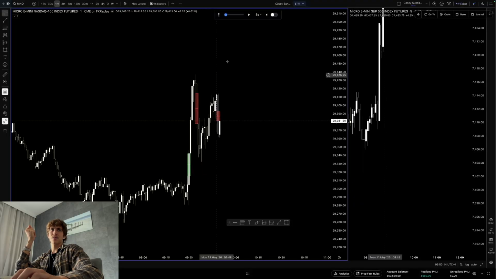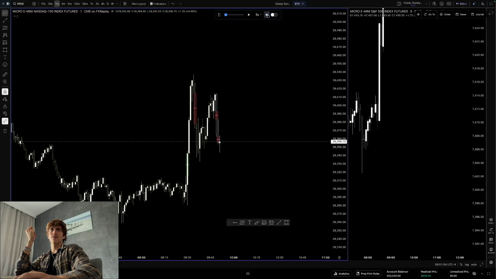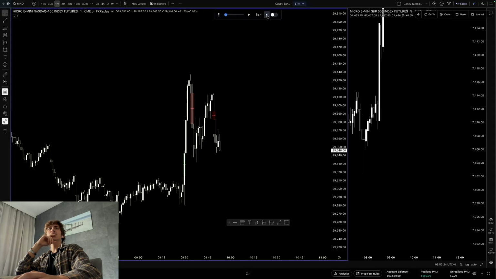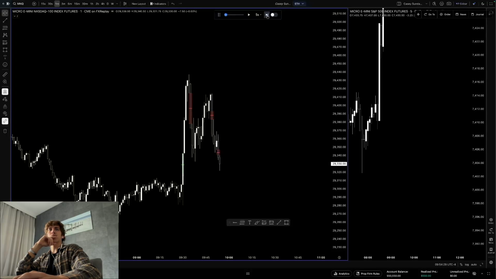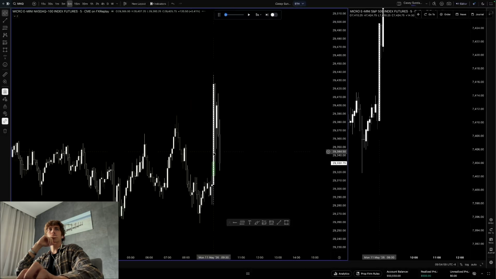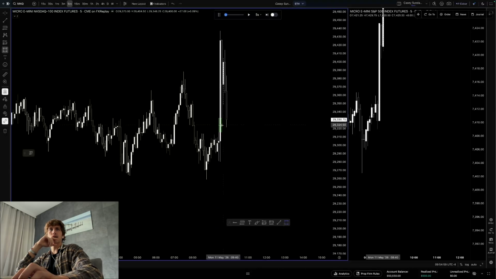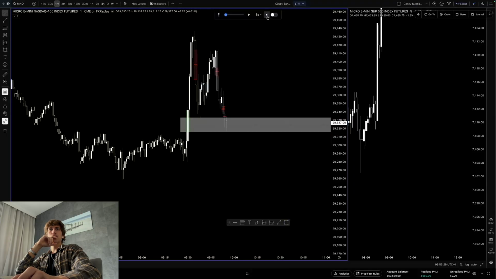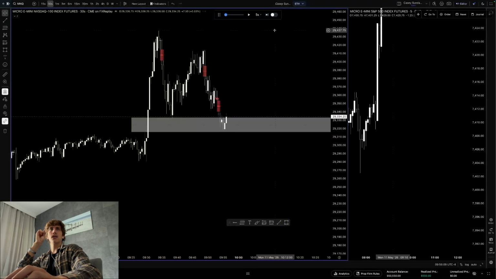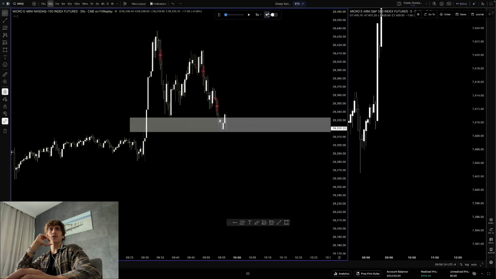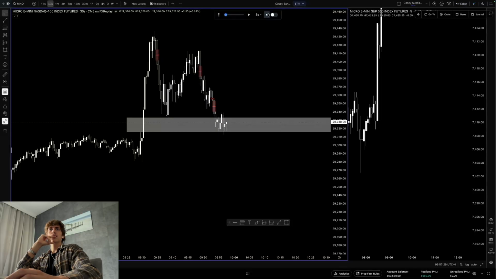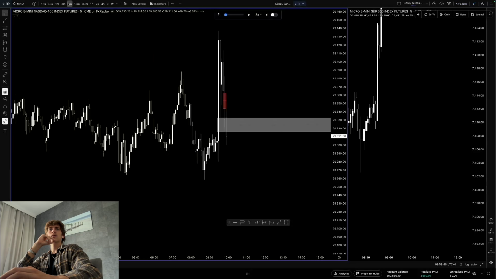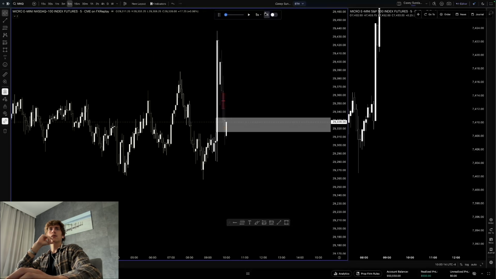This gap, I suppose, is still holding, but it's probably, I don't know, kind of weird. Yeah, it seems like we just want to pause for a bit because we really pumped at open. Let's see if this 5 minute gets run or no. Okay, we could play along if there's a V shape from this 5 minute. Okay, is it still holding? Okay, yeah, it is.